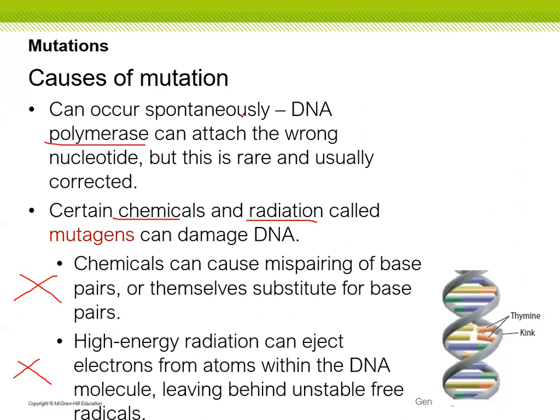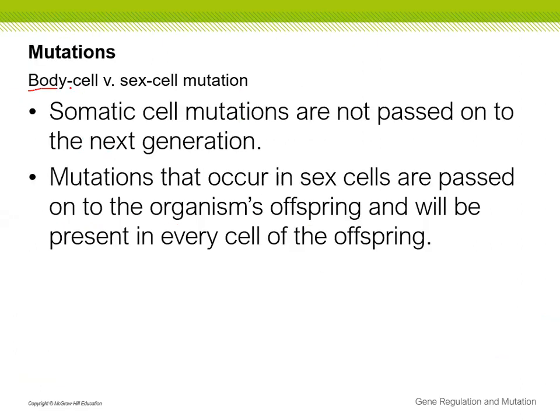Okay, and so the last thing here is the difference between a body cell and a sex cell mutation. What does that mean? You don't pass along every mutation. If, for example, all of a sudden something went wrong and it starts spitting out a different colored hair for me, say I got exposed to some chemical and boom, now my hair started changing color. That does not necessarily mean that I'm going to pass that on to my kids. That affected the hair follicles. That did not affect the gene that controls what color my hair is, for example.